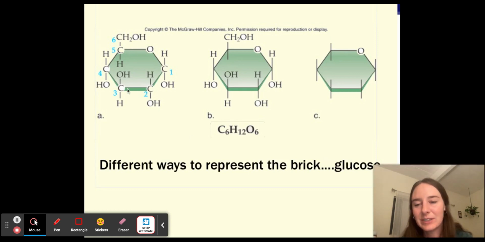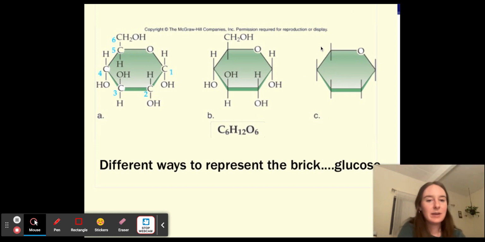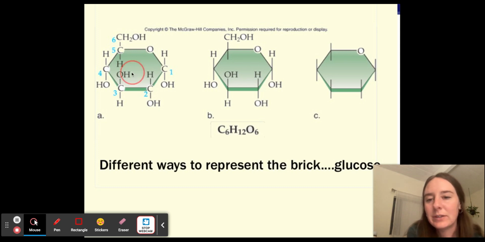All right, so there's different ways to represent this brick here. So this right here is 1 sugar. And this is like the detailed version. So if you were to draw all the carbons, hydrogens, and oxygens, this is actually what it would look like. So here's our oxygen that's in the ring. So then to the right of it, carbon 1, carbon 2, carbon 3, carbon 4, carbon 5, carbon 6 is a little chimney. This is C6H12O6 like we just looked at. But scientists like to get lazy and just draw it like this. Now this right here, this is called glucose. So this monomer of carbohydrates is kind of like the brick that builds up the entire chain of a carbohydrate.